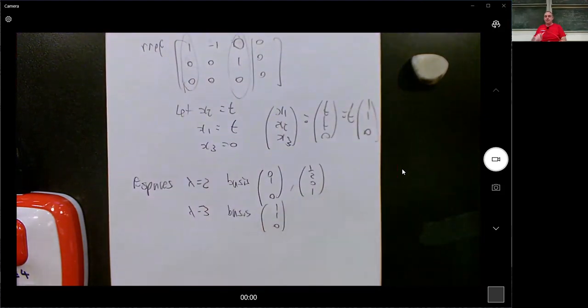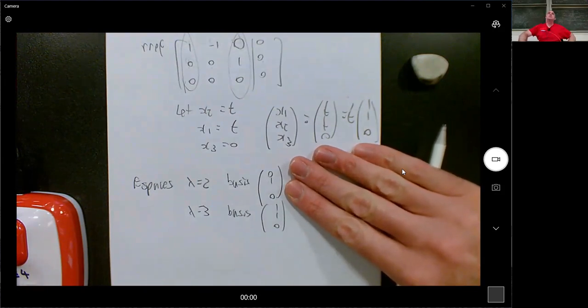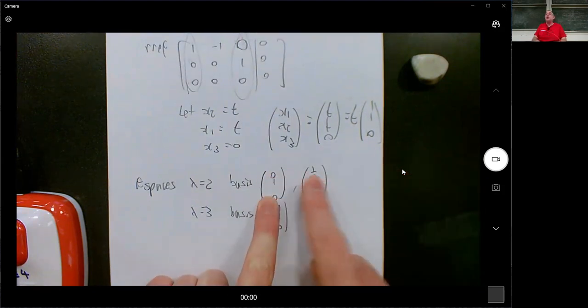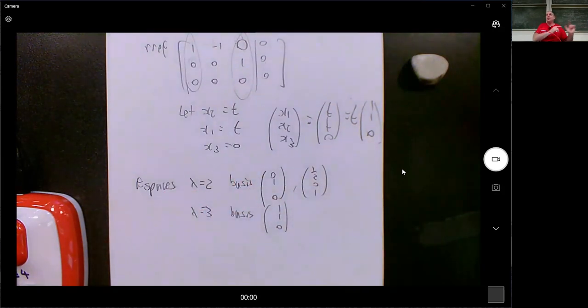So I've got 3 vectors total here, and it was a 3 by 3 matrix, so it's diagonalizable. But if I didn't get 3 vectors total, it wouldn't be diagonalizable. Can we ever get 4 vectors from this matrix? You can never get more vectors than there are columns. Technically, if I add these two together, there'll be a new eigenvector, but that wouldn't be a basis for this eigenspace, because this eigenspace is dimension 2.